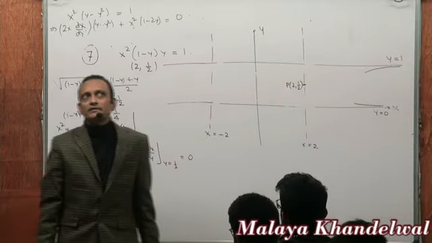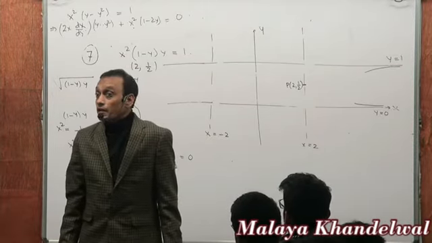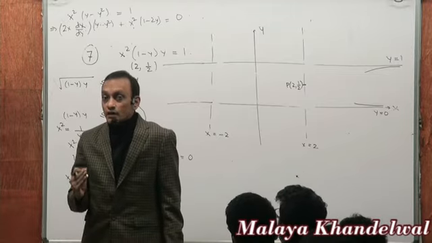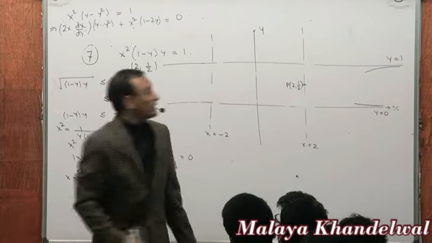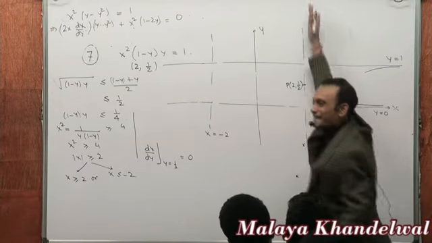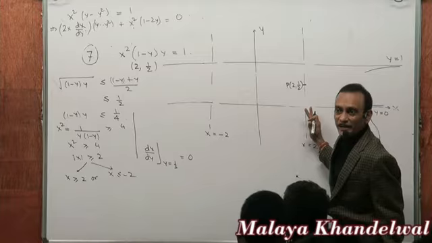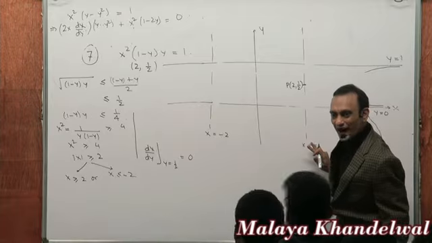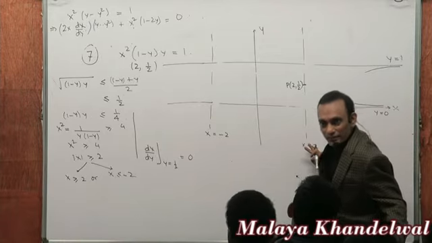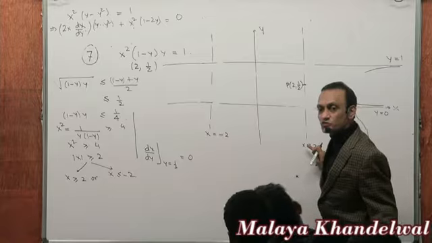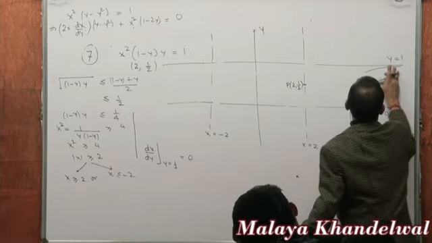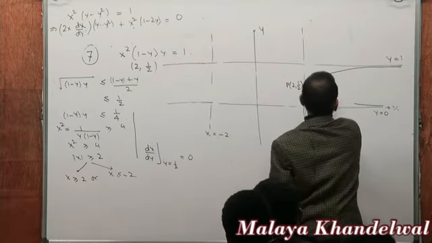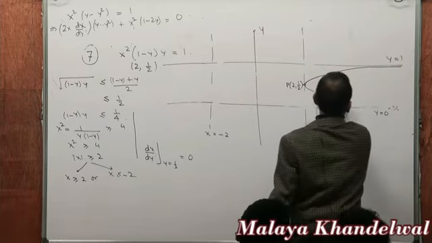dx/dy means what? dx/dy becoming 0 at y equal to half means dy/dx is infinity at that point. That means there is a vertical tangent, because dy/dx is infinity. The slope of the tangent will become infinity, right? So this becomes my tangent at x equal to 2, y equal to half, which means I would expect the graph to be something like this.